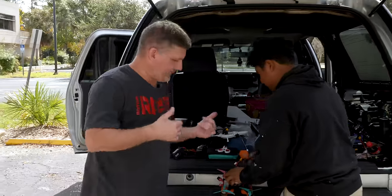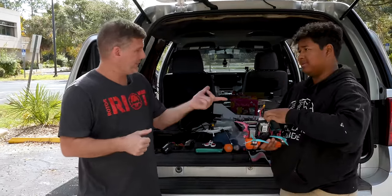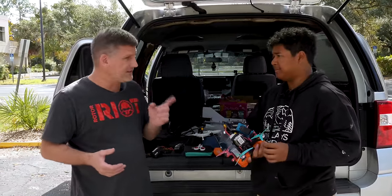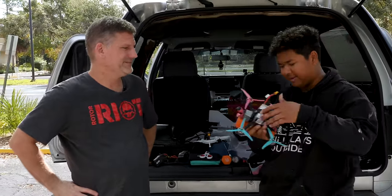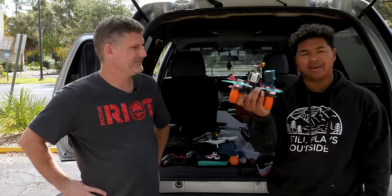So far, we're able to pull off a roll, a backflip, a power loop, front flip, little flow, knife edge gap. Yeah, you got some knife edges. You got a couple of split S's in there. We almost got the trippy spin. I mean, you were upside down. The issue is I was flying the whole time and my battery was just like, nah. Well, yeah. The ESC's kind of warm, too. That also, this is just putting so much strain on my drone.